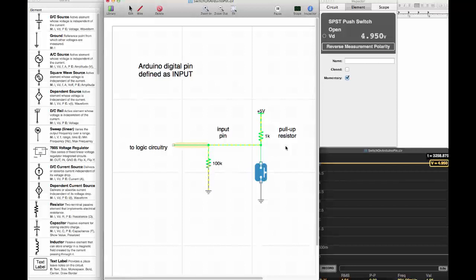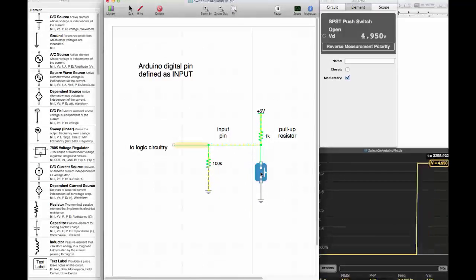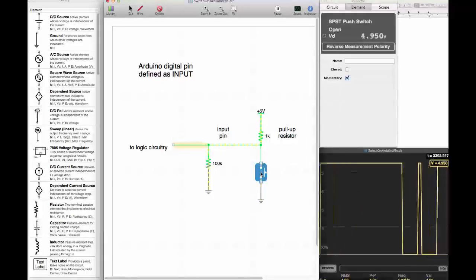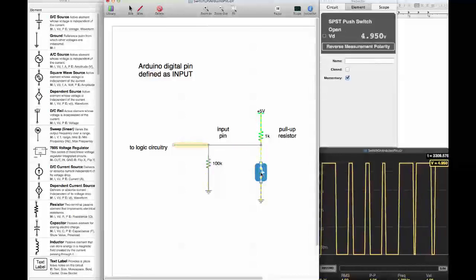Okay, let's see what happens if I close the switch. We can see what voltage is at the pin here in the oscilloscope window. Let's close it. So the voltage goes to zero, as we would expect, and you also see that the current is now flowing directly from the 5 volts through the 1 kilo ohm resistor into ground, and there is virtually no current flowing through the 100K resistor, because the switch, of course, has no resistance, or very little. So let go, we're back to 4.95. Okay, that's how we hook up a switch to an Arduino pin to use it as an input device.